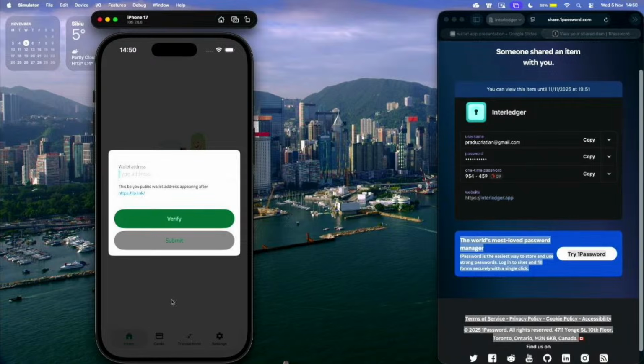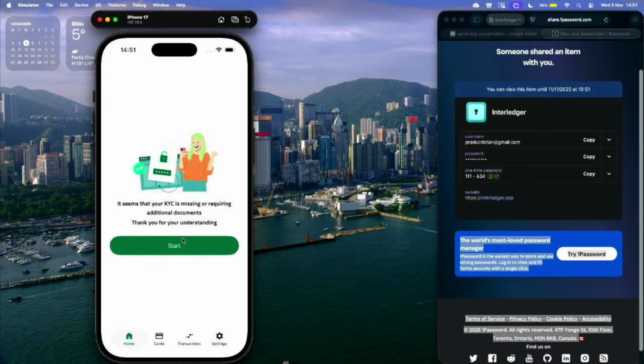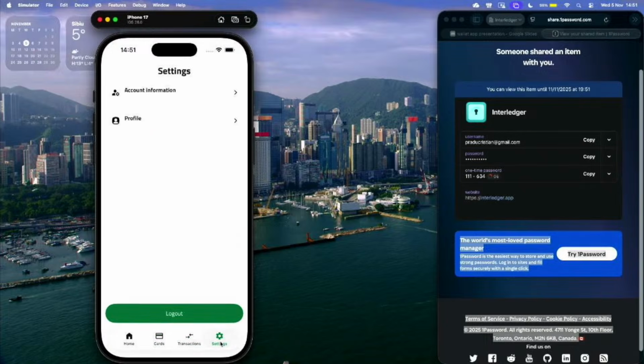The user is registered, and of course you are greeted with a screen where you need to choose your wallet address. At this point, whatever you choose, so just add something, this will be reserved for you, and you can actually use it after you complete your KYC. You are currently, right now, locked out of the app. You will see this everywhere. You can start your KYC. I won't bother you with this because it's pretty long at the moment.